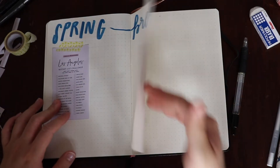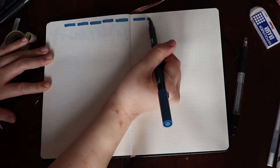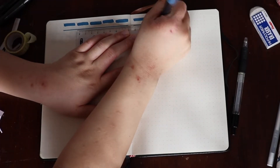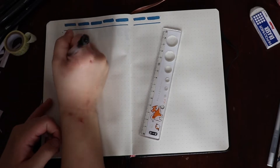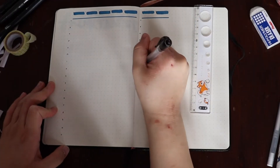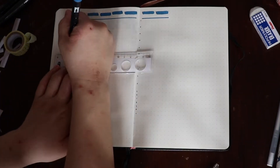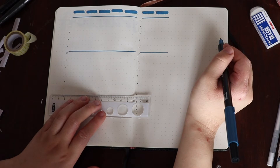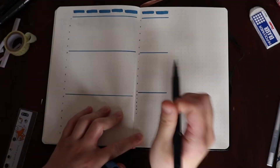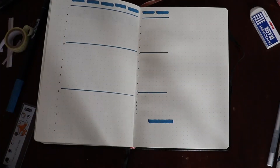Now I'm going in and doing my weekly pages. These are basically exactly like all my other spreads — it's inspired by 'lined out unfolding' on Instagram and I've adapted it to how I like to use it. This has been a lifesaver when it comes to my academic schedule because I'm able to really time-block out my day, and I do a lot of different things so keeping track of all of that is really important to me.